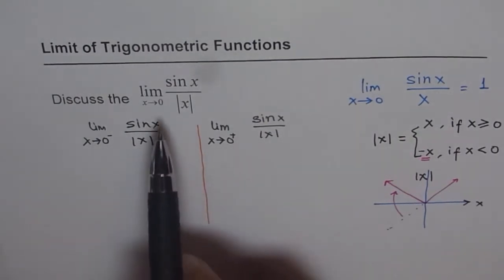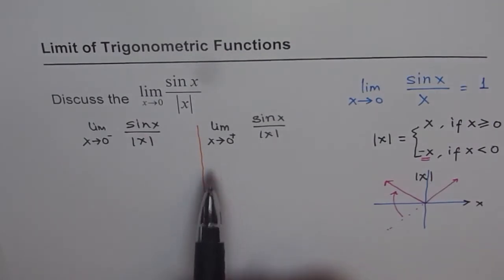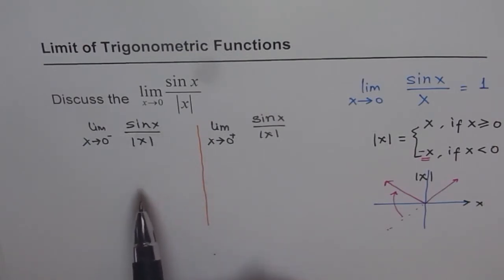Even otherwise, when you are finding limit at 0, it means you have to evaluate limit from left and right side. Only if both limits exist and both are same, then the limit exists at that point. Otherwise, it does not.